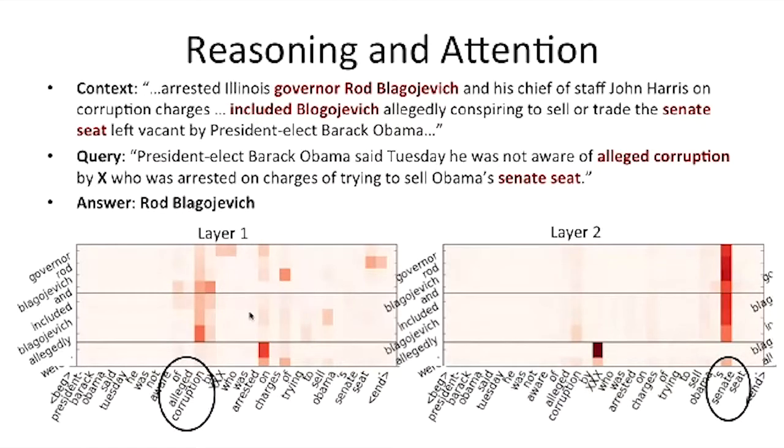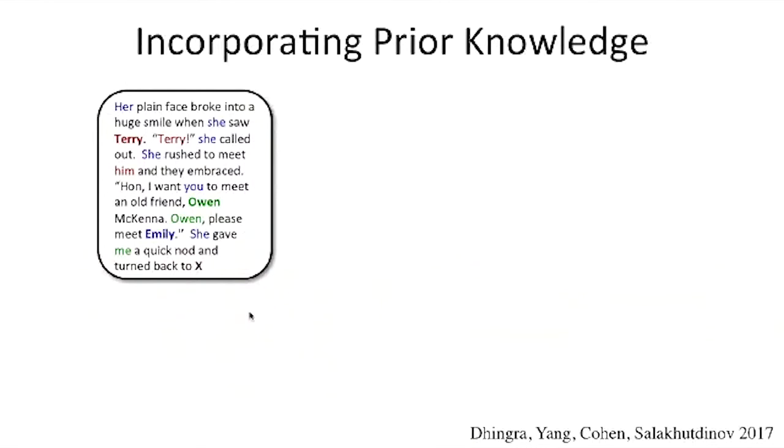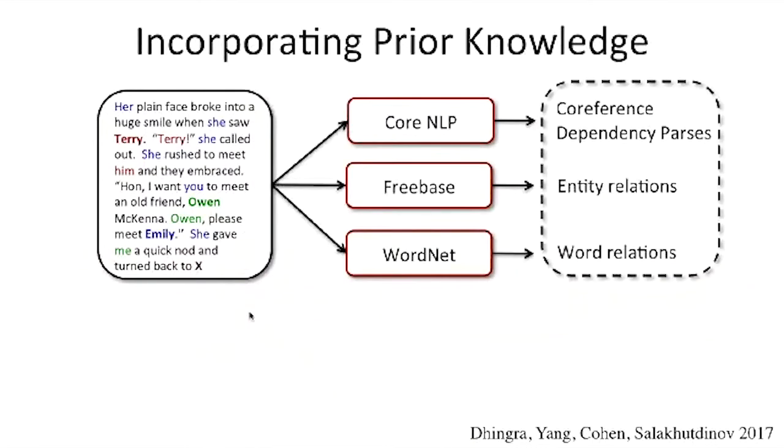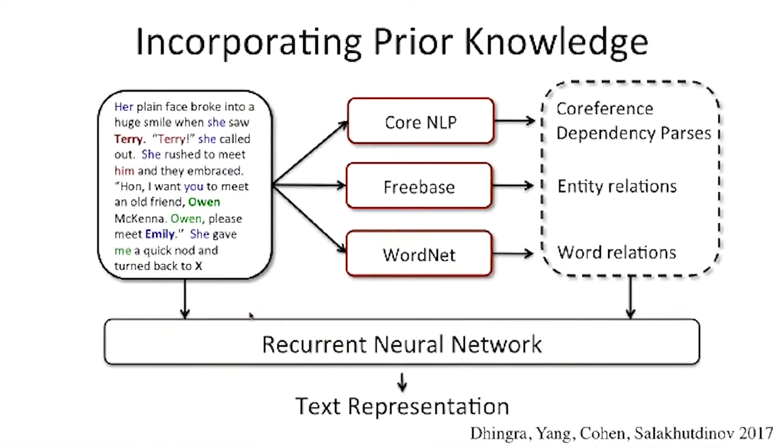for visual caption generation. And there is now a lot of research on how we can incorporate prior knowledge, right? How can we take the text and look at the word relations, look at the entity relations, look at co-reference, dependency parsers, in order to build a much better representation of text, typically through these recurrent neural networks. So that's a very active area of research. A lot of us don't know exactly how to do it. A lot of previous work just relied on not using any prior information, but just mining as much as we can from text. But now we also try to figure out, can prior information actually help us?